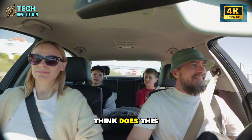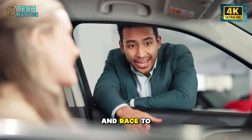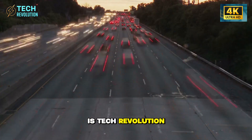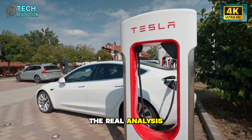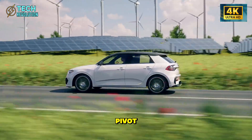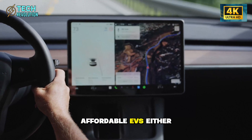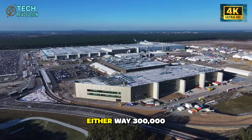What do you think? Does this force Ford, GM, and Volkswagen to abandon $45,000 EVs and race to the bottom? Or will quality issues destroy Tesla's reputation before 2030? This is tech revolution, and we break down the tech gambles reshaping transportation. If you want the real analysis behind every EV launch, every battery breakthrough, and every manufacturing pivot, you know where to find us. March 31st, 2026 isn't just a launch date — it's the day affordable EVs either save the industry or expose how far we've pushed compromises. Either way, 300,000 people will find out first.